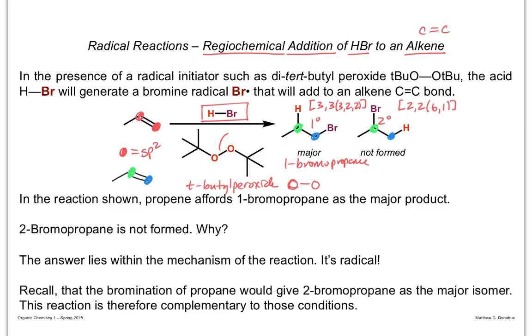So this is what I sort of meant when I've said this in prior lectures. You have one starting material, it can produce 2 possible products. And then we use the uniqueness stuff to differentiate them. Now, through the mechanism, that's how we'll understand why we get the major product and why the other is not formed. But the uniqueness is just there to help us differentiate them.